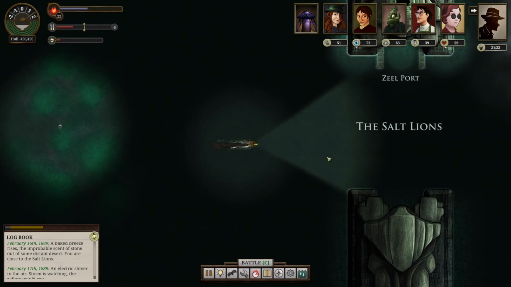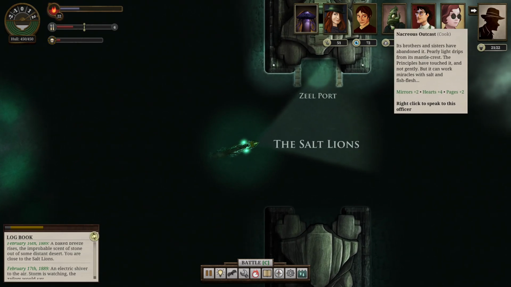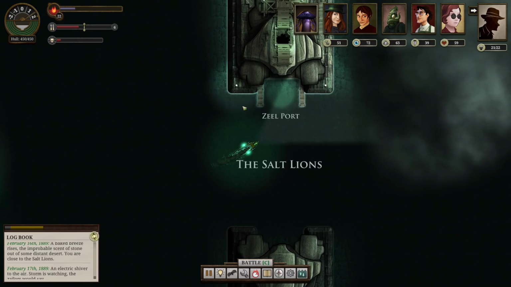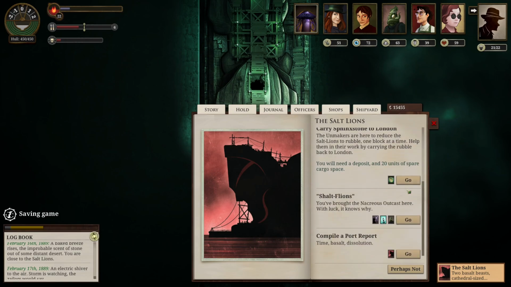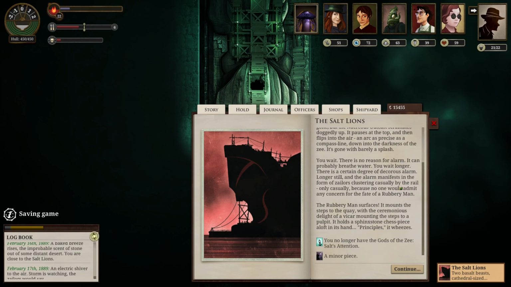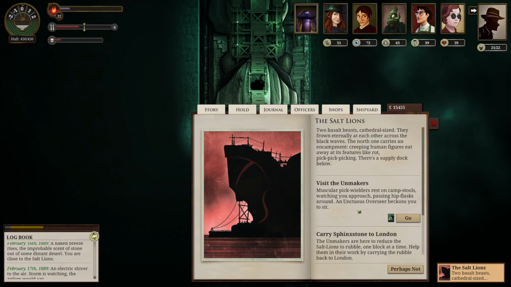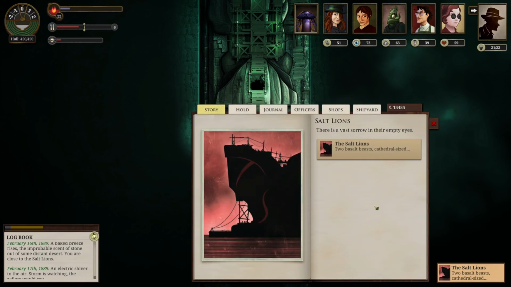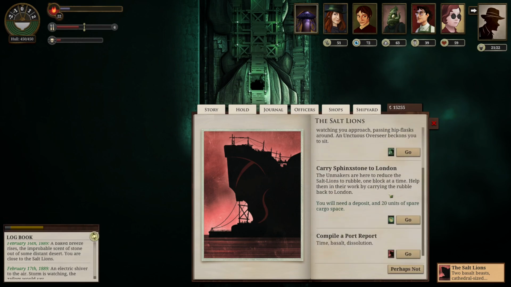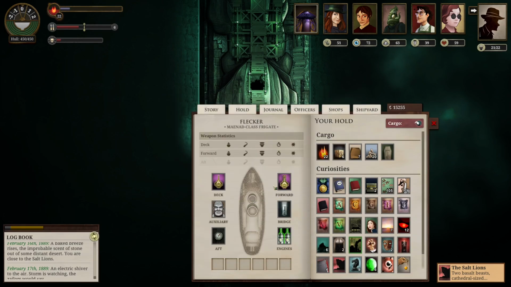But first, since we're here at the Salt Lions, or Shot Flange, as this one says, we should be able to push this guy's quest along a little bit. And here we are. Let's Shot Flange. Okay, we've seen this before. So we take the Sphinx Stone to the principals. And what is our hold looking like? Yeah, let's get some of this. Why not? And we can carry more than one at a time. Interesting. I don't think we have the hold space for that, though. Not quite. So, we'll skip that.